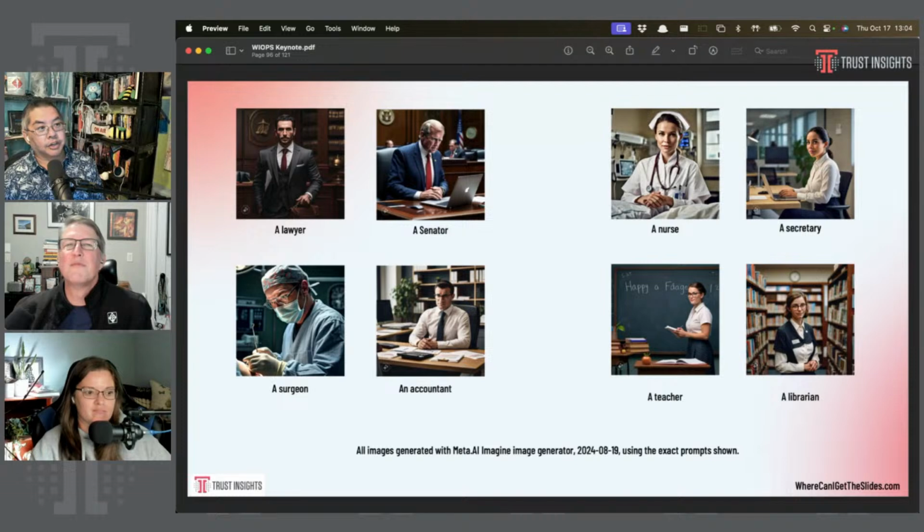You can see there's a very clear gender bias. There is a very clear racial bias in these images. And of course, all the usual things that are wrong in these images. Part of that is prompting because these prompts are woefully insufficient. And part of it is bias in the training data that the tools were given.